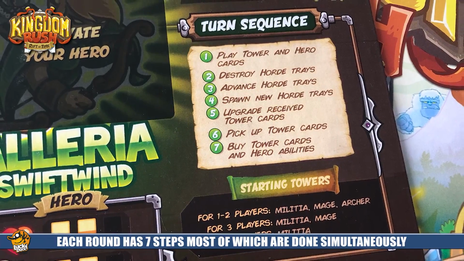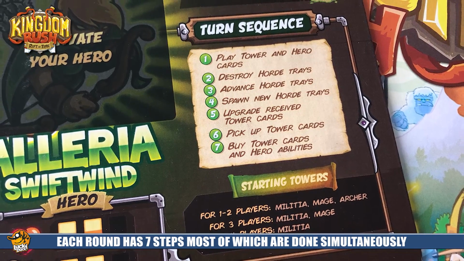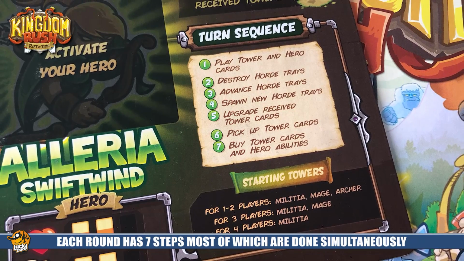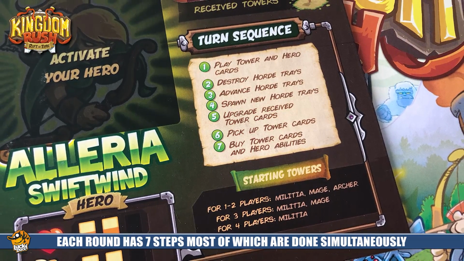All right, so let's talk about how to play the game. This is a game that can be played mostly simultaneously, and the very first step is going to introduce that, and that is playing tower cards and playing hero abilities. This can be done by everybody at the same time, and it's going to require a lot of cooperation and a lot of communication between the players.